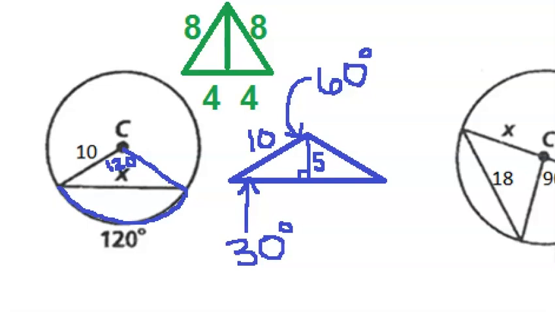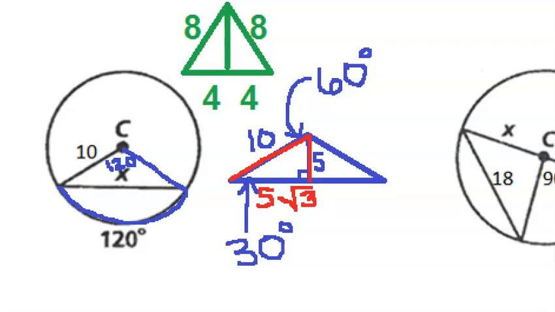Now, most of the class got this right as we were going on. Whenever you have a 5 and a 10, that middle side, you could use the Pythagorean theorem to solve for it, but really, we should remember the shortcut. And it's actually even going to be given to you on the reference sheet when you take your end of course exam. The pattern was, it's always whatever that little number is times the square root of 3.